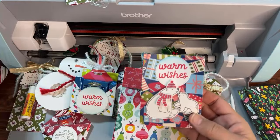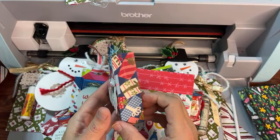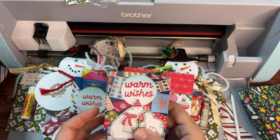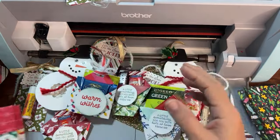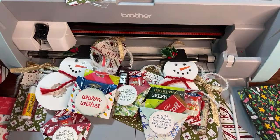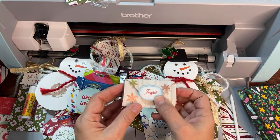I didn't make it in this series because I made this with an actual die, and it was from the Tricks or Treats bundle. So this is cool too. Okay. I'm not going to have all of these things I'm showing you by tomorrow. I'm going to try to save one of each, so when I finish this series, I can show you one of each of what we made. We didn't make this one in the series, but this is just a cute little paper purse.